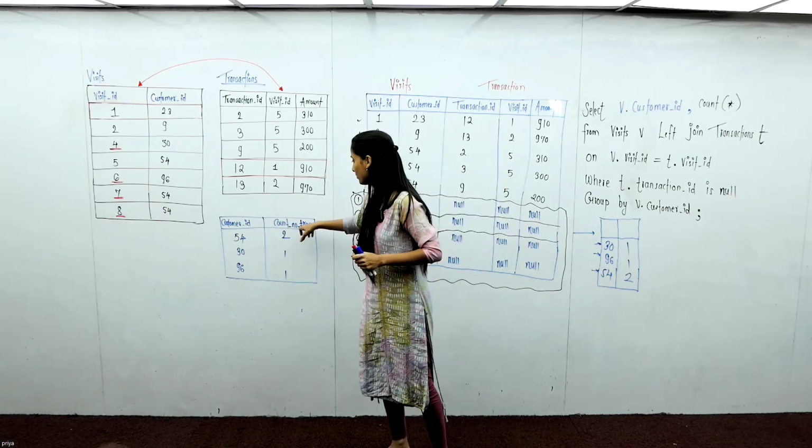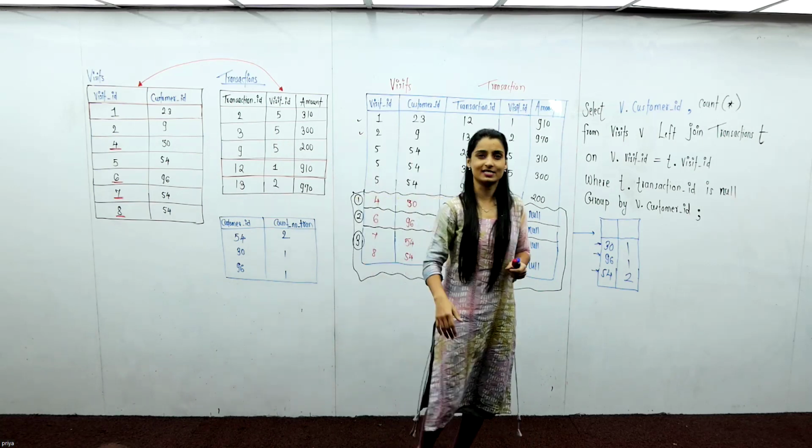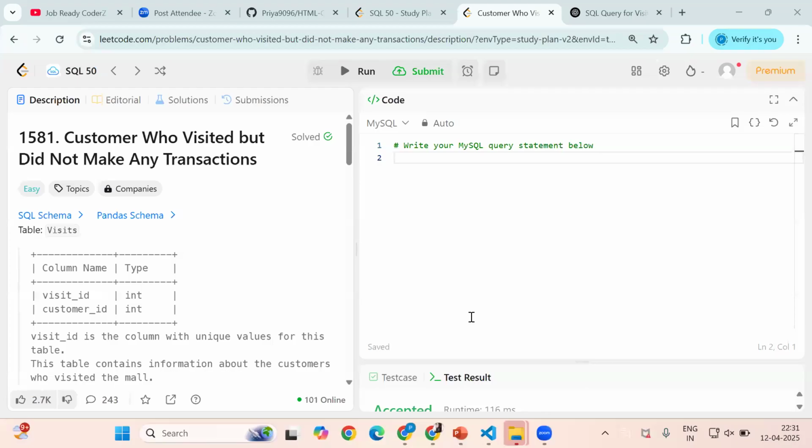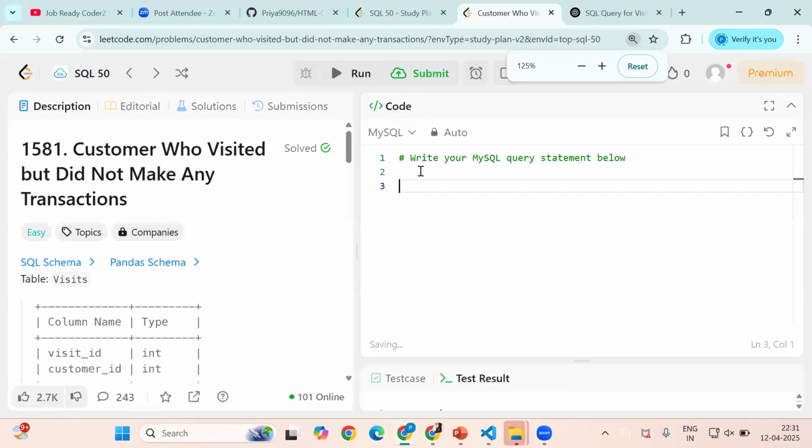Just we have to give this column aliasing. So let's execute the query and let's see the output. I'll share the screen. Okay, I hope it is visible to all of you. So let's write the query. What to select? We have to always decide it last, guys. So select. What to select? Let's decide later.